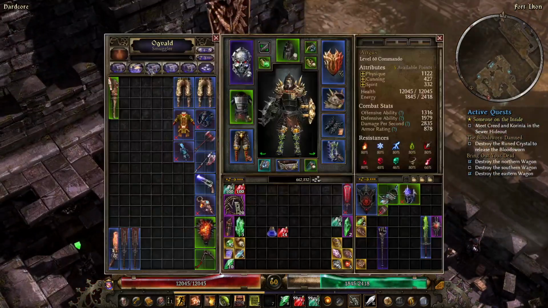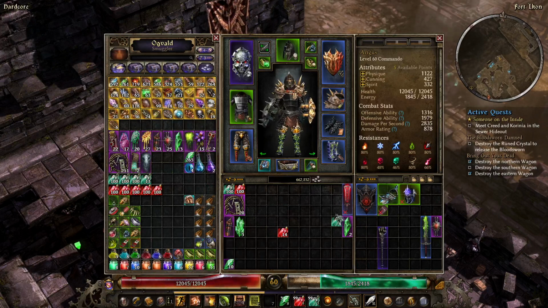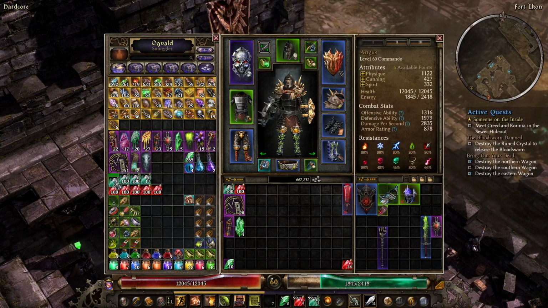Got something you need stashed? And that goes there. We're going to do that. Control click. Control click. Control click. This can be sold. I've got plenty. I am going to need to do this. 1, 2, 3, 4, 5. We are going to do this.